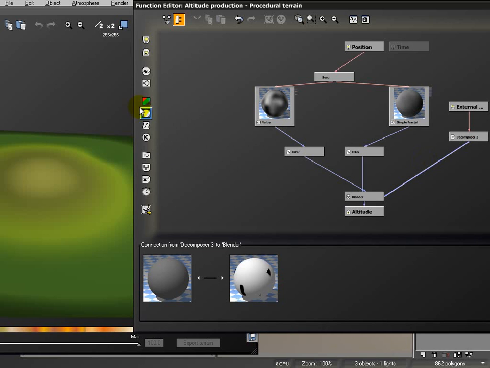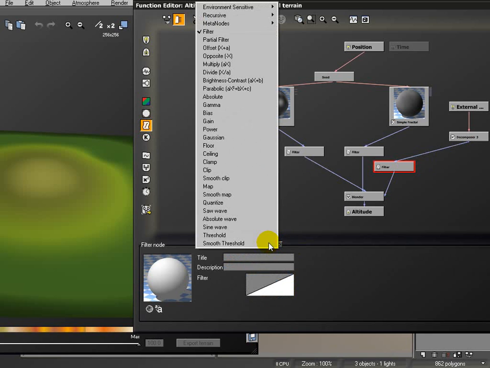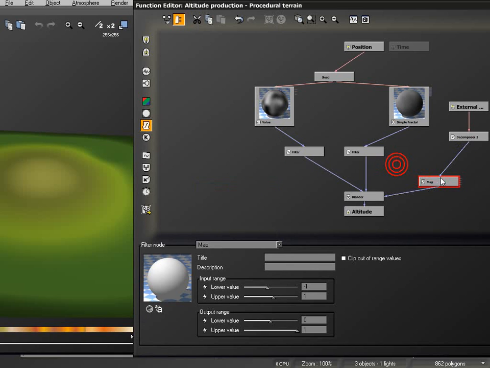Let's click on the middle, and we'll add a map, or a smooth map. What the map does is take any value we allow to come in and convert it to the value we want as output. So 0 to 1 is the value we want here. But for input, because Z can be anything, we'll put it from maybe 0 to 200.